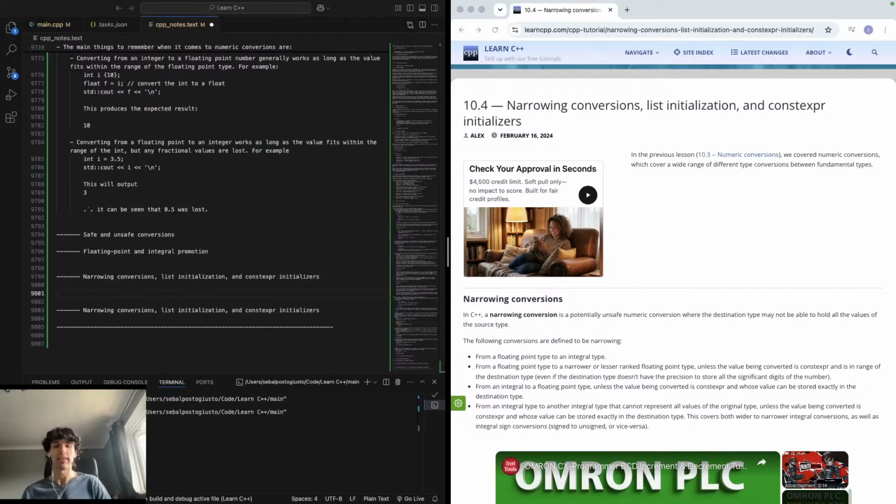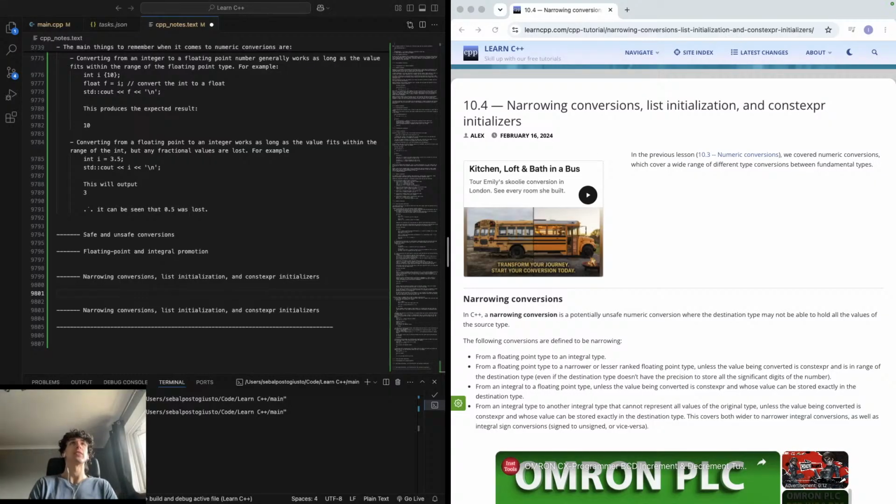They're largely unsafe because they involve things such as converting a float to an integer, i.e., like in the previous example, we had 3.5, and 3.5 will be reduced to 3.